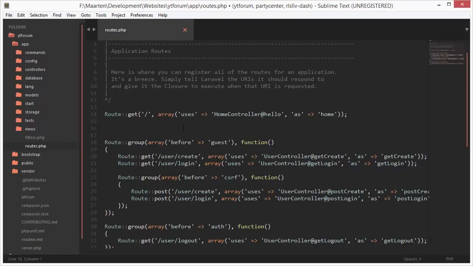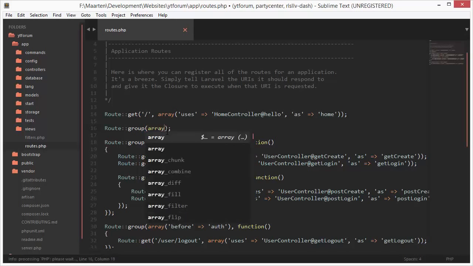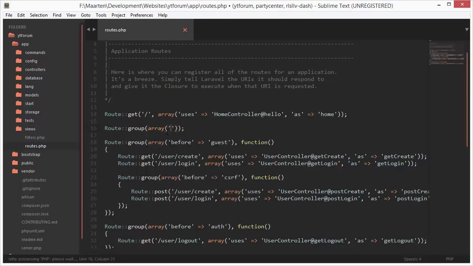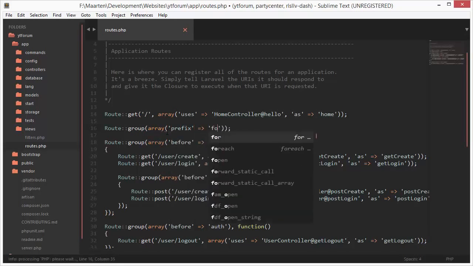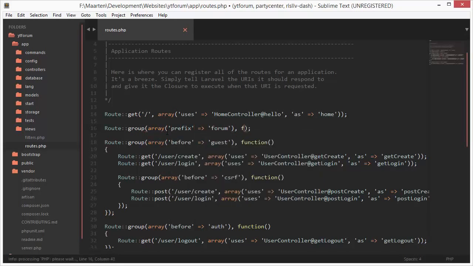So the first thing we want to do is in our routes file, create a new routes group, just as we've done before with this guest and auth group, but now we want to prefix all our routes with forum and add the callback function.